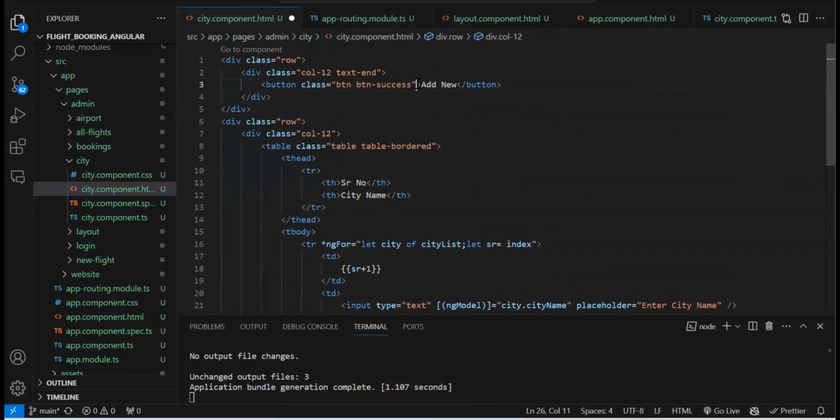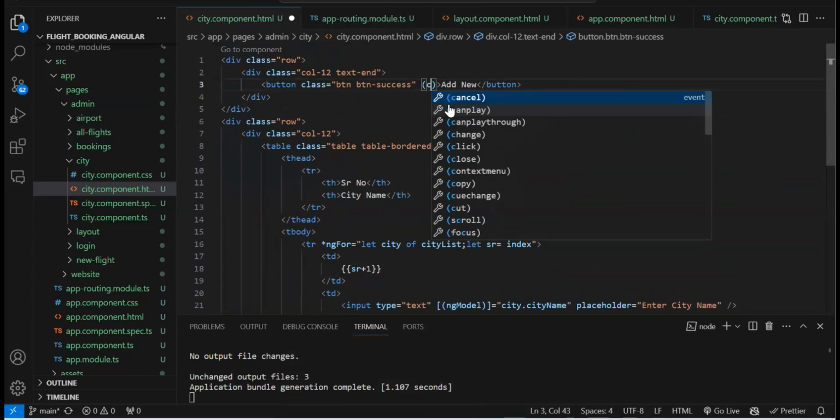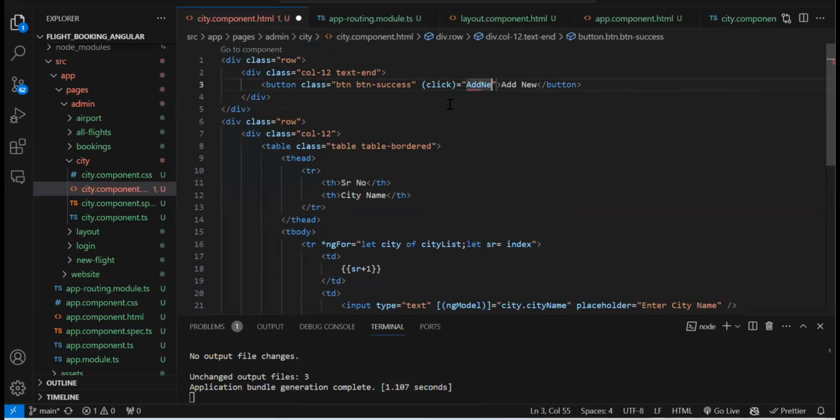Now on click of add new, we are going to push an empty object into our array. So click event, addNew function. Let's create this function.